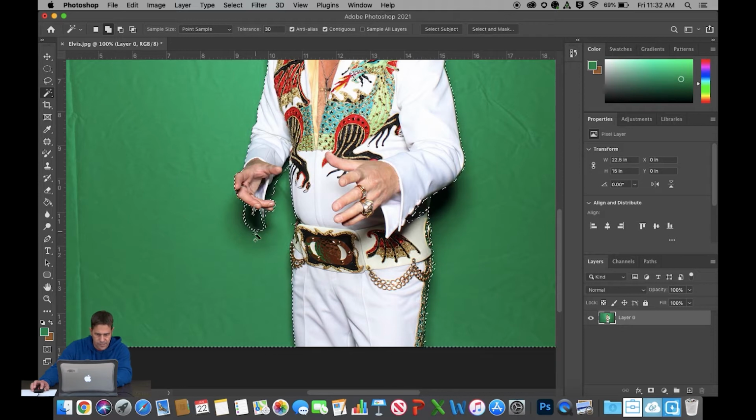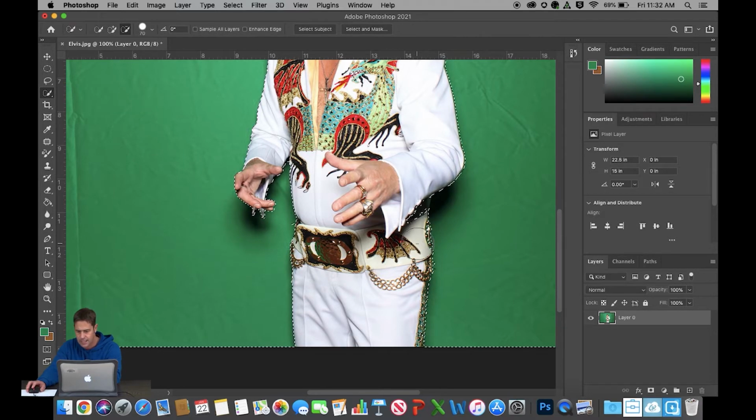I'm going to do the same thing right there. And if I click these parts correctly, it's going to give me what I want. That looks pretty good through there, the edge selection. So I like this side. This side needs some work. So I'm going to go back to my quick selection tool, and hit the plus button there to add to this selection. So I hit the plus button, and I'm going to size down my brush size.